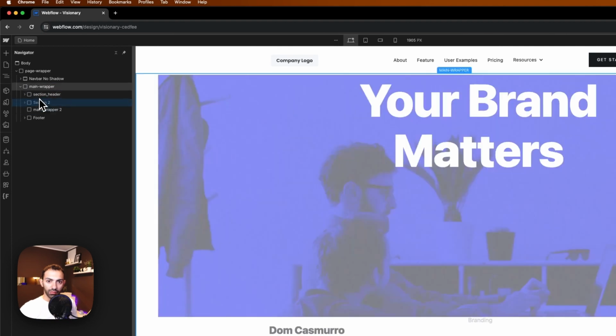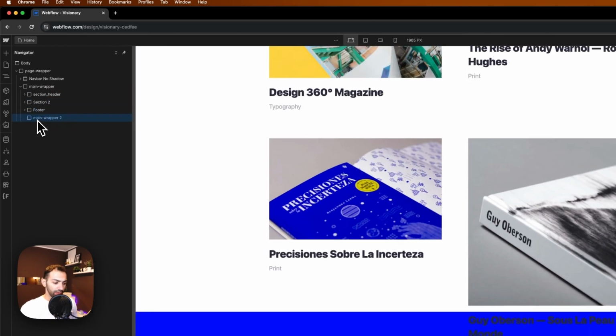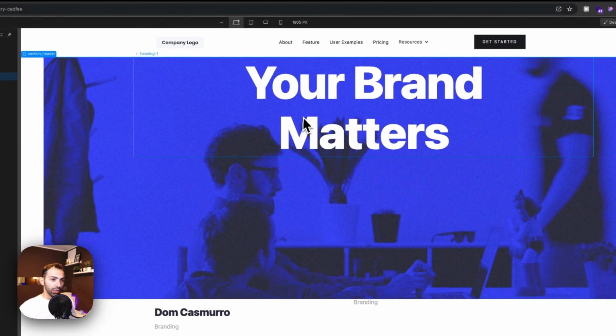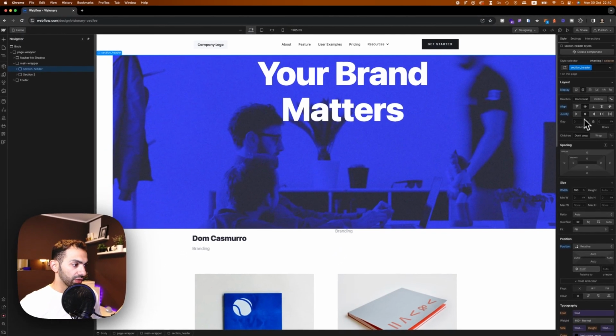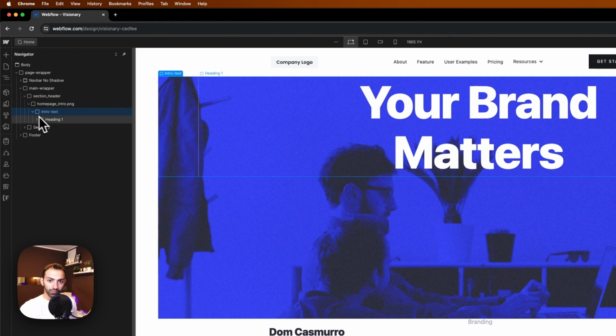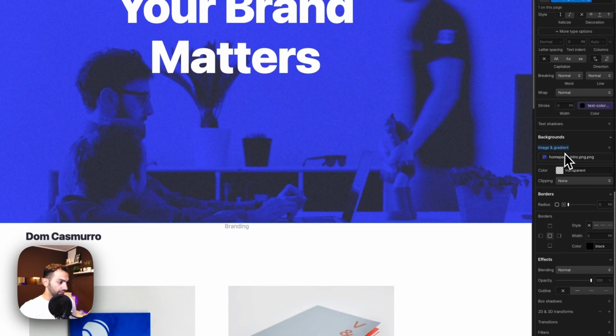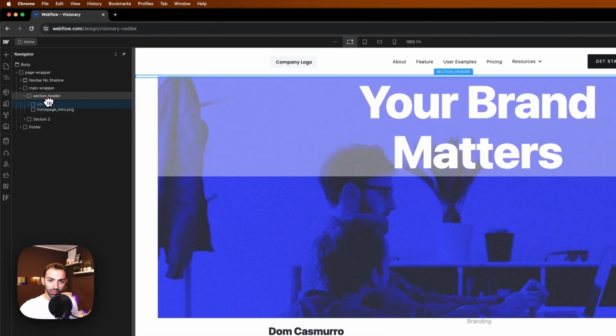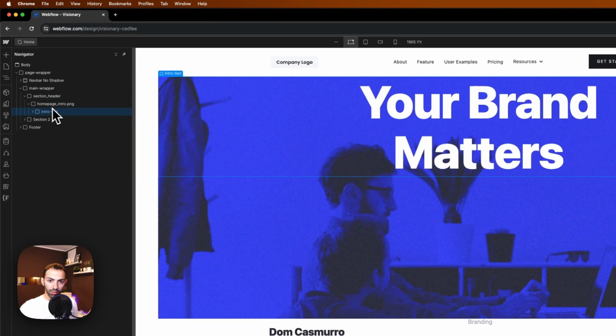And then we'll have the sections inside main wrapper. We'll take the footer out of main wrapper. So in main wrapper, there's only sections, and there are only two sections. So we have section header, which is this one, and it has the intro text. This is pulling from a background image. It has a minimum height. Let's keep that. And then there's the intro text inside.